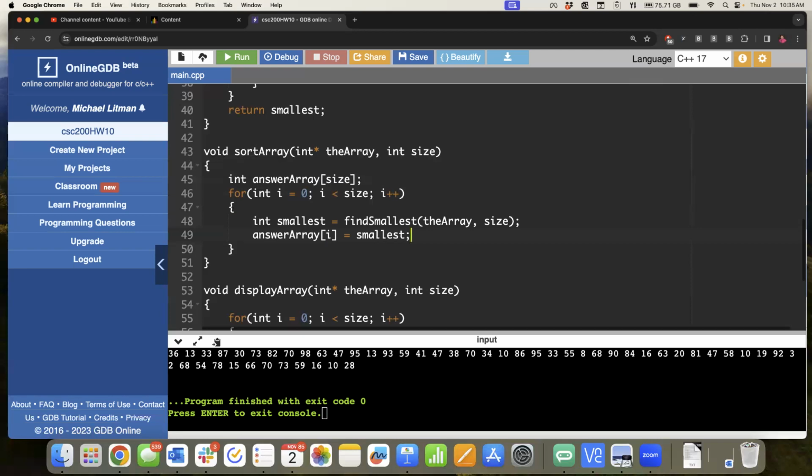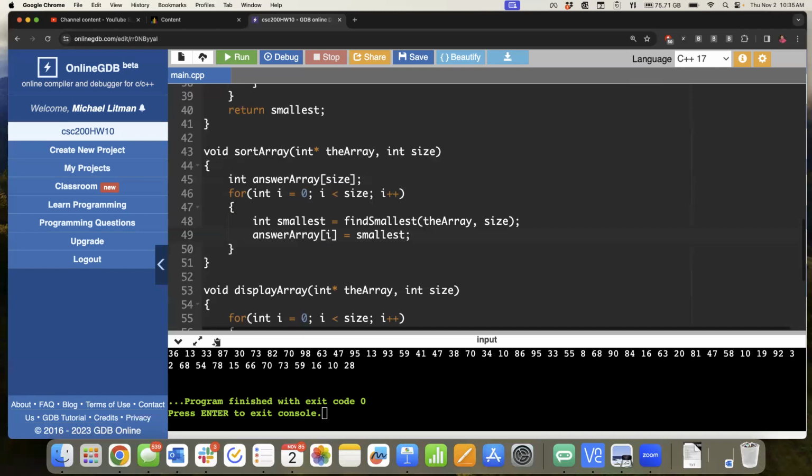Now, remember, I've already copied that 5 over here. So I haven't lost that value. I've copied the 5 here. So now I'm safe to come over here and rewrite the 5 into some giant number, right? So I can set it to 2.1 billion, and we can say, hey, there's a pretty good chance that 2.1 billion will not be the next smallest value out of my 50 numbers, right? But it could be. Why is 2.1 billion a problem? Actually, in this particular case, it wouldn't be a problem. Answer both of those questions. Why might it be a problem, and why isn't it a problem in this case?